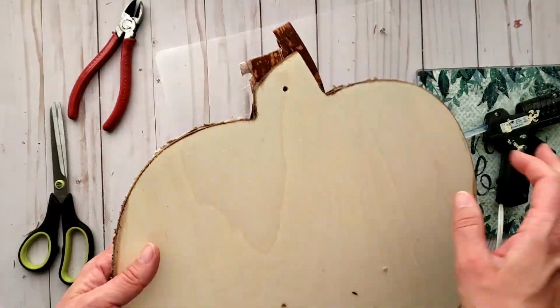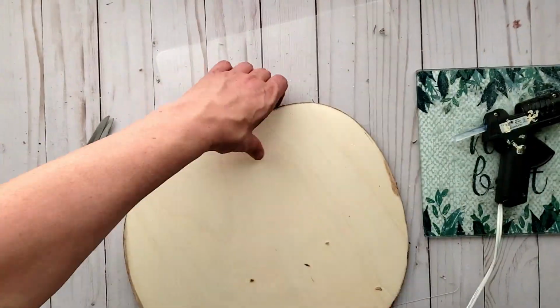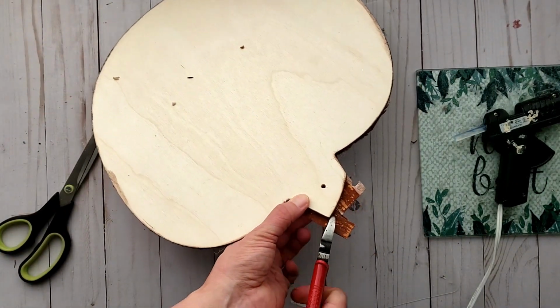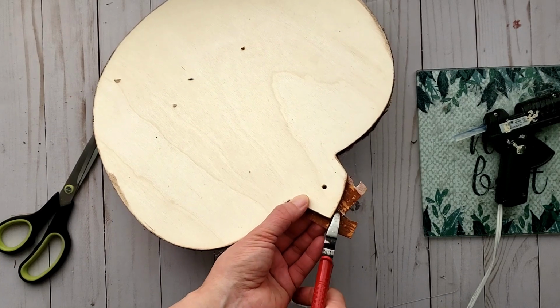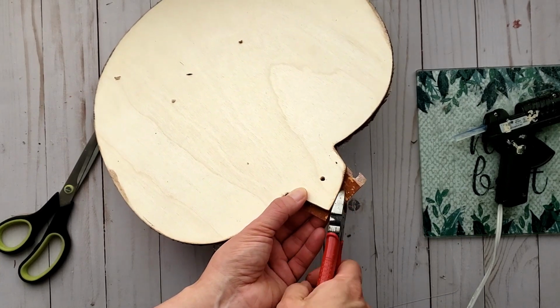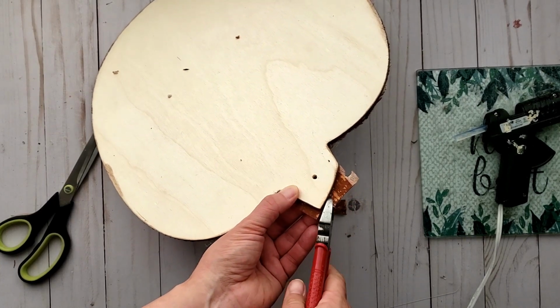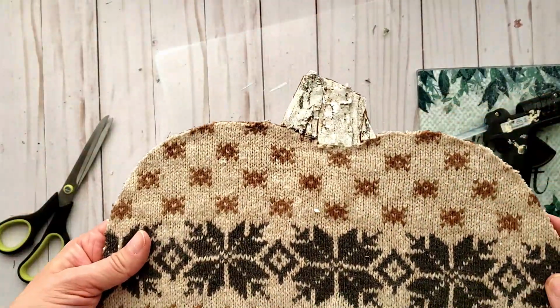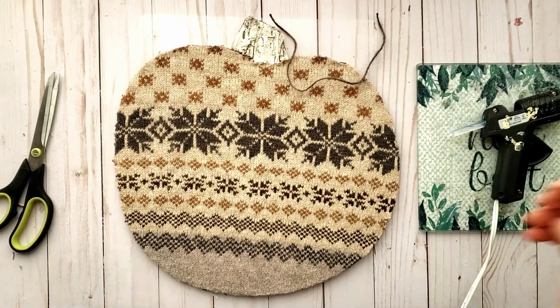Once your bark is in place, you can then trim off the excess. I like to use some wire cutters as it cuts through the bark really, really well. And I'm just going to remove all those extra bits. I really like that rustic look the bark gives.